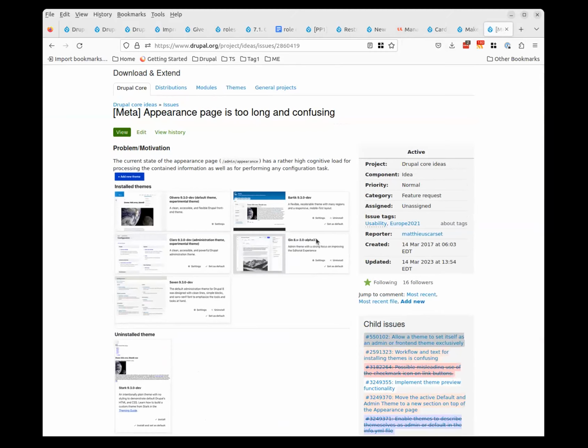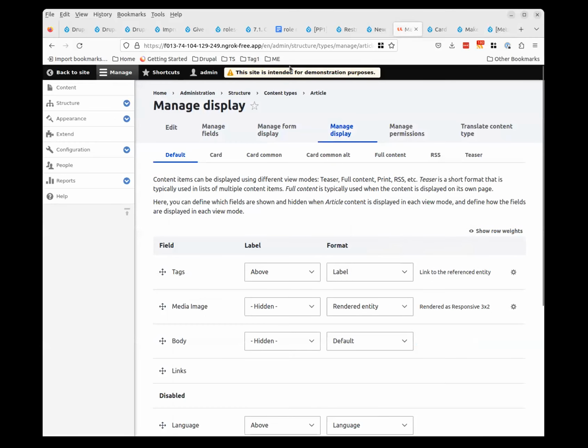I am not planning to work on this specifically. And just to point out, I'm not saying that the appearance page is going to disappear. I'm just talking about the menu link, and I'm not even sure if that's true. I haven't properly looked at the results so far, but the appearance page is going to be somewhere. You need an appearance page to see what the themes are that you have, and if you want to install or uninstall something. So this page is going to still exist for sure. Not sure if that actually solves the question.